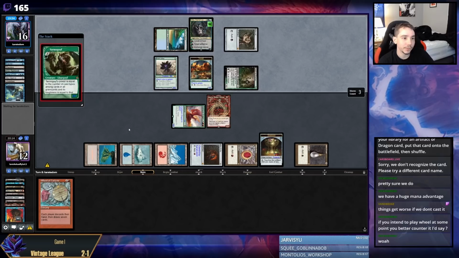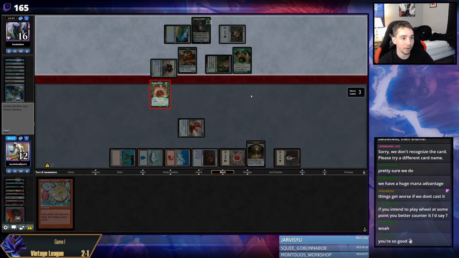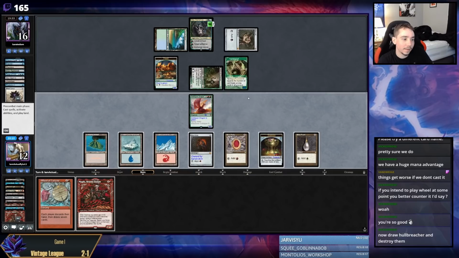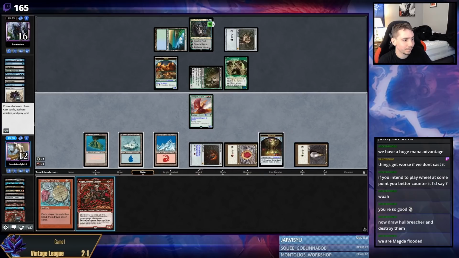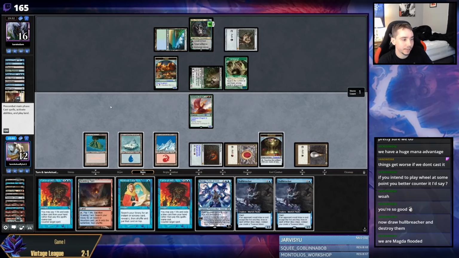Oh, now my wheel will resolve. So. They probably just hit me for 6 here. Oh, well, if they're gonna turn this into an elk, then I'm just blocking, so. Okay, alright. Well, how about a Hull Breacher? Let's draw a Hull Breacher, or a Narset. Another Magda. Not sure I want to cast this. I'm not gonna cast this. Found the Hull Breachers.